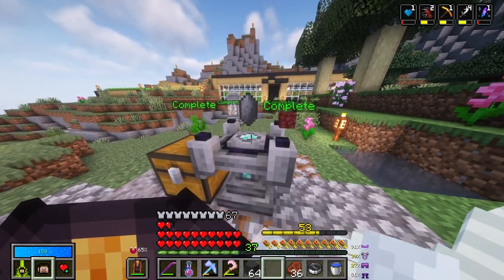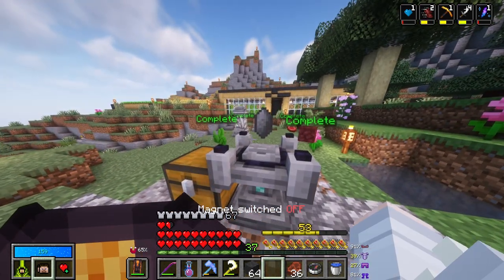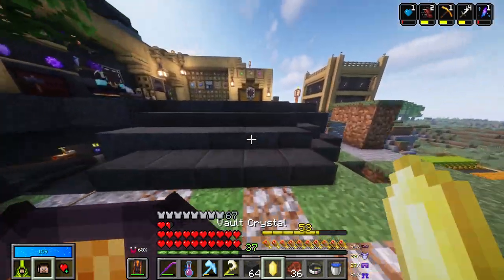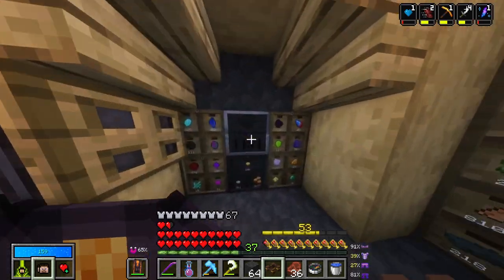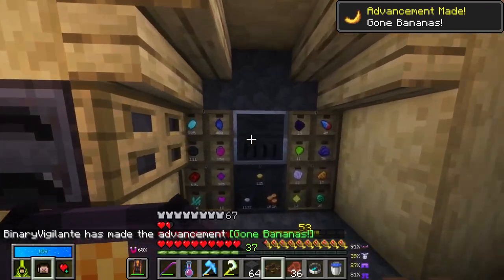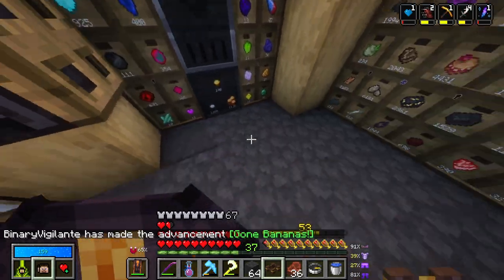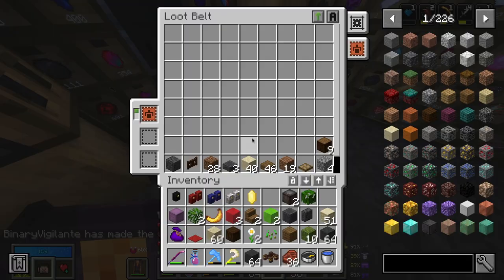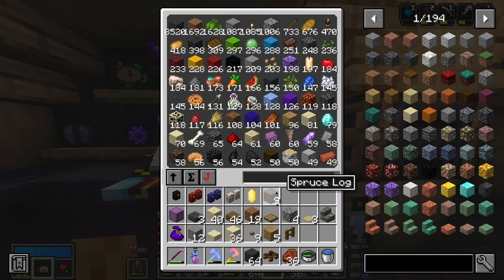Well, I have already crafted the next crystal, so it is ready to go. Hopefully it doesn't land in my pouch. It did not, very good. Oh yeah, I didn't empty this, did I? Let's see, so we have 106 gold coins right now. And after this vault run, we have 140, 141, 142, wow, that's a lot.